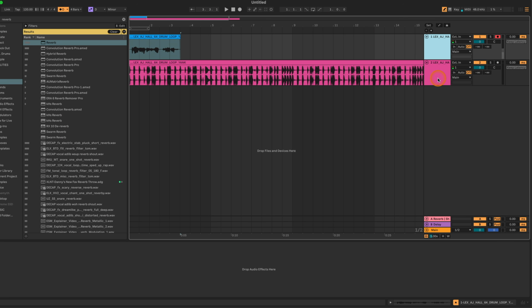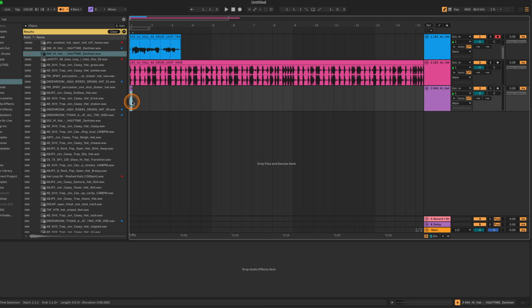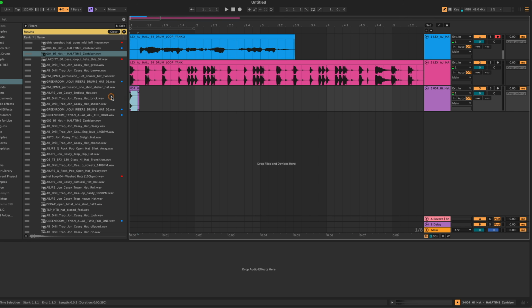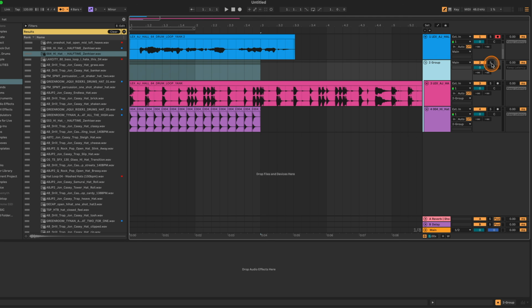So circling back to groups, it's a really cool feature that allows you to group numerous tracks together if you want to process them together. A common way this is used is putting different sounds with similar sounds that you're going to process similarly. Let's say we have a hi-hat and we have our drum loop here. We can select these, click the tracks, Command-click the tracks, or Shift, and then Command G to group it, and now these are grouped together.